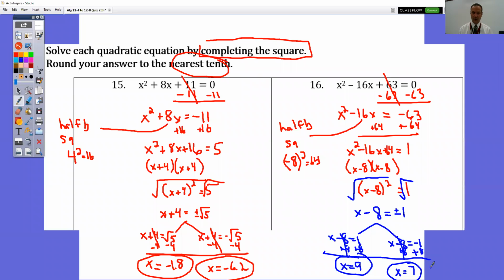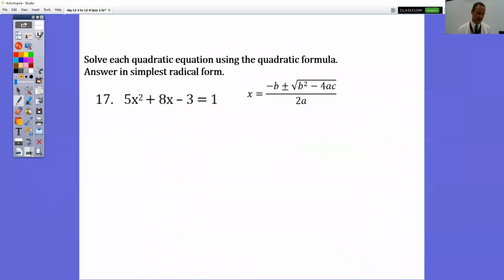Those are very difficult questions. Again, you might want to refer back to this video, to this part. You might want to look at the hard copy of notes in Schoology as well. In the next parts, this is the quadratic formula stuff, the stuff that we did this week. So the formula is right there for you. Remember that the number in front of your x squared is your a, the number in front of the x is your b, the number here is your c. However, remember you need it set equal to 0.